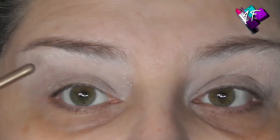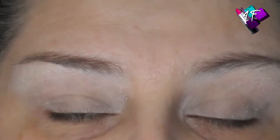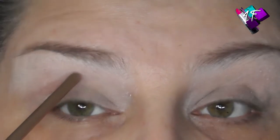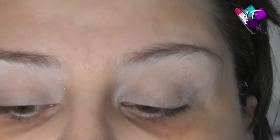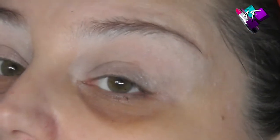I've got deep-set eyes so I get the same issues that people with hooded lids get: transference of colour onto the upper lid, and if I'm cutting my crease I have to cut onto the upper lid, not just through the socket. Because people with hooded lids get the same symptoms as people with deep-set eyes, I see a lot of people with deep-set eyes thinking they have hooded lids. So they follow the guidelines for hooded lids and wonder why their eyes still don't look right.